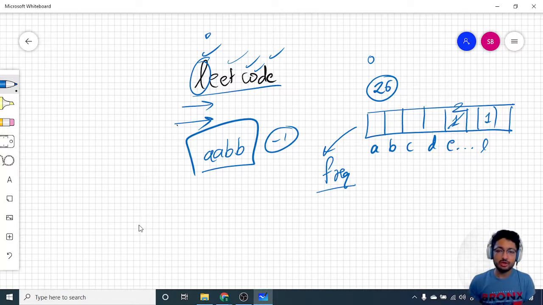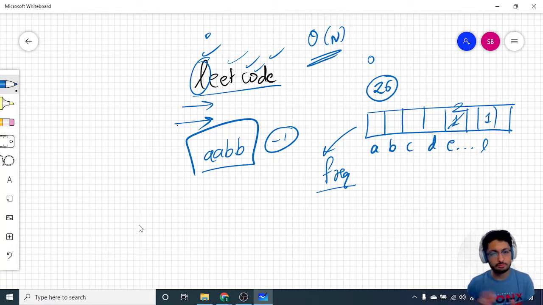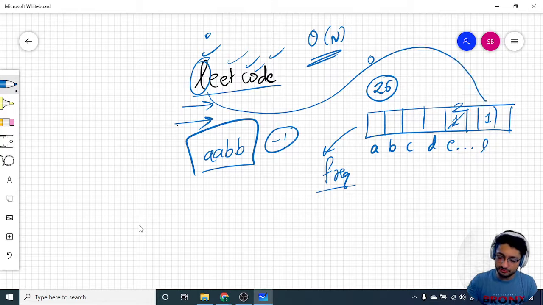Cool. Now after storing that, you have iterated over the whole string, so you have done an O of n time complexity procedure because you have iterated over the whole string from left to right. Now in the next step, you will again iterate from left to right, and for every character, now you know the frequency of that character. So I know that for L, I directly can jump to that particular frequency and check that, okay, L has only occurred once in this whole string because I have stored the whole string frequency somewhere else.